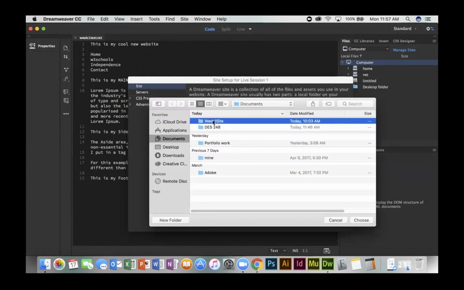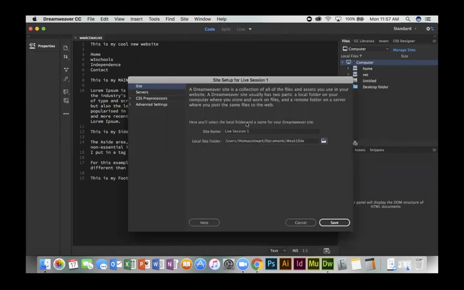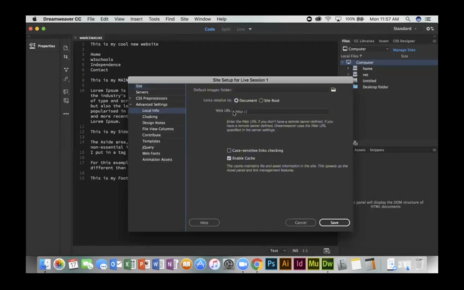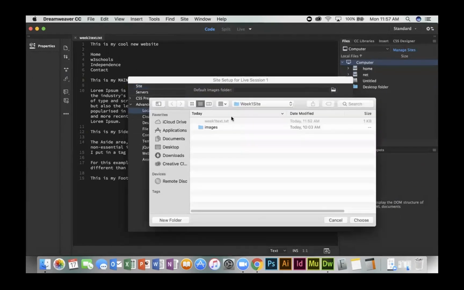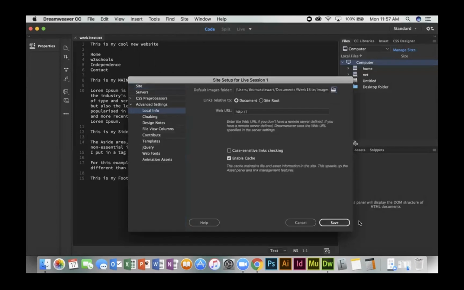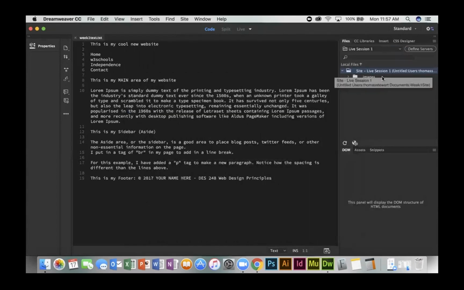So your week 1 site is right here. And you have it in your documents? Right. So I'm going to choose that. I'm going to go into advanced setting, local info. I'm going to browse for your images and choose that and then hit save. And that should do it. There we go. So now yours looks like mine.